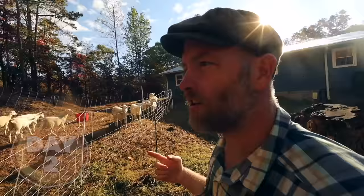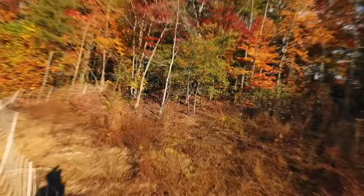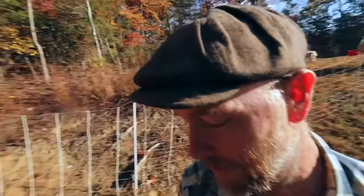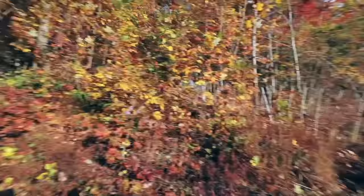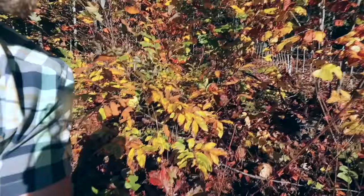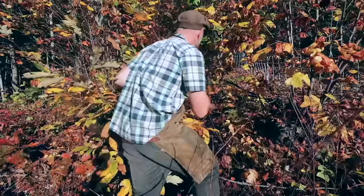A lot of that can just be mowed, but stuff like that, we're gonna have to get in and work up. That's very workable. That's because the sheep have been in there underbrushing. This, just right next door, is not very workable. You could get in there to come saw this stuff out, but you're gonna have to contend with all this annoying underbrush. Or we can give the sheep something to eat, and then it looks like that. And it's a lot easier to get at.